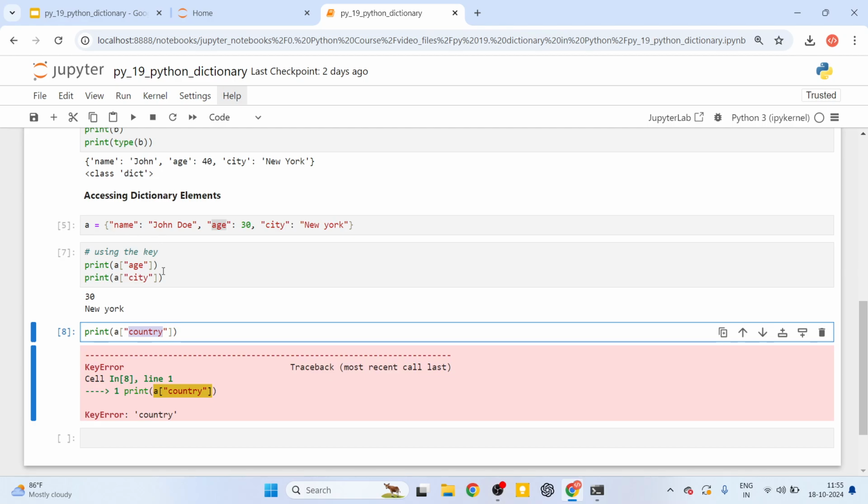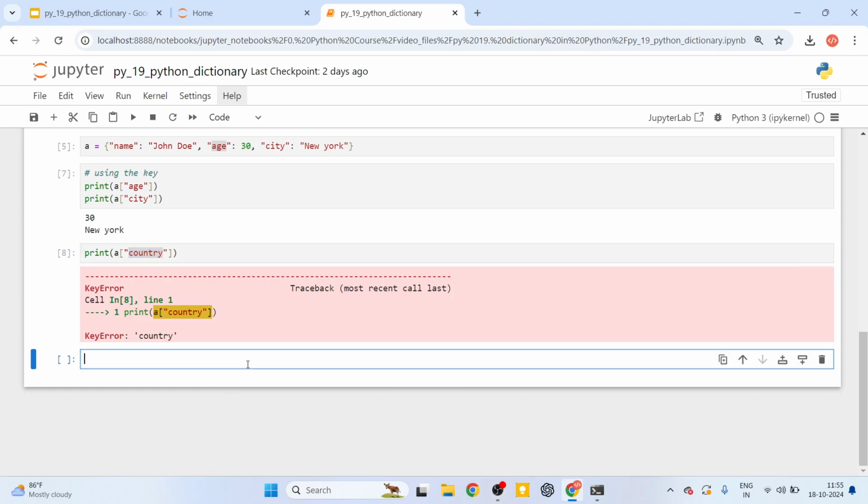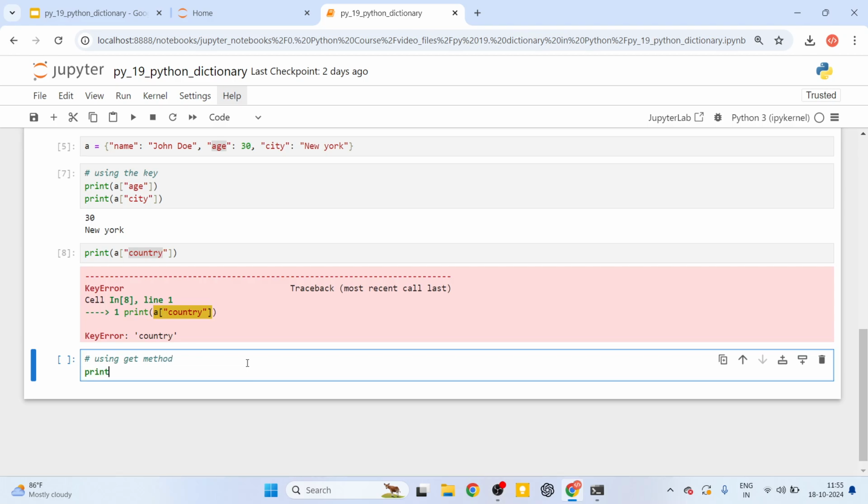Okay, so this is about accessing the value of a dictionary using its key. And the next one is using the get method. So using the get method, I can say print A of, or I can say A dot get, put a parenthesis and say let's say city.